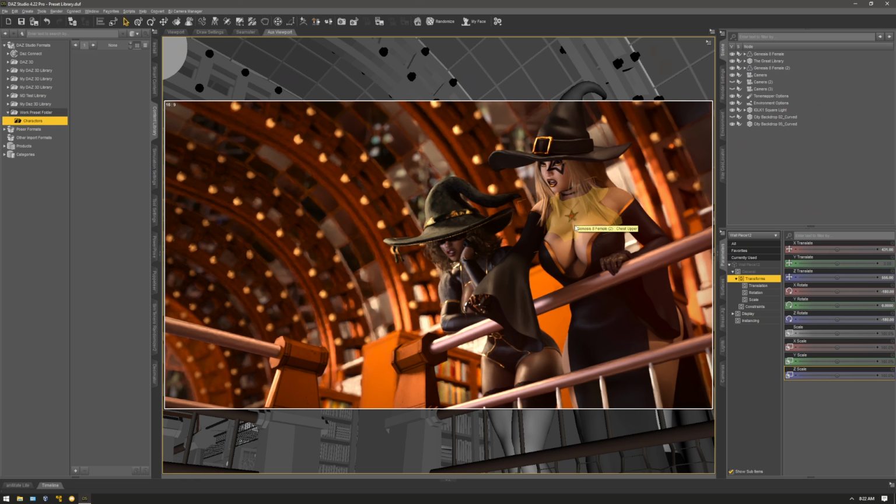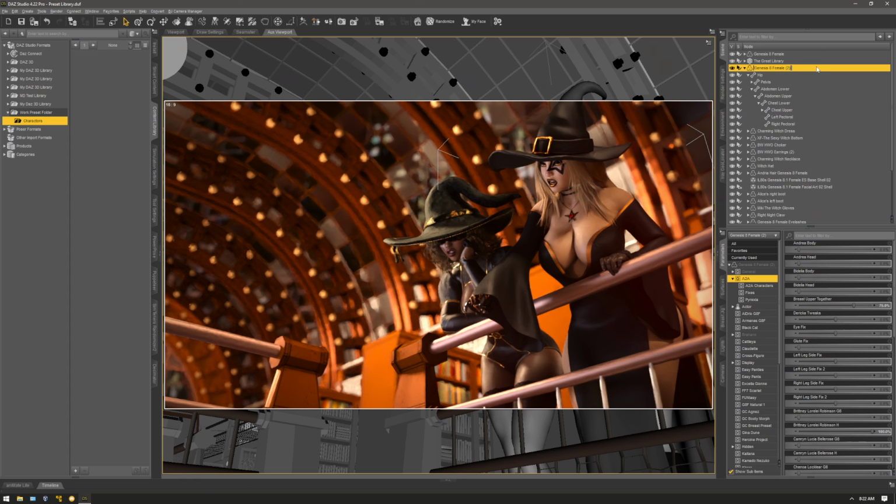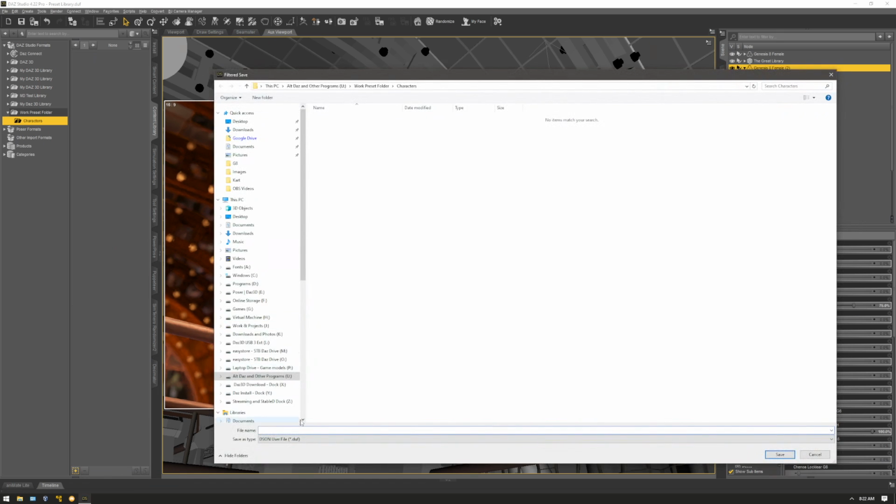So if I want to save my character, I'll double click my character. And then I will go to the plus sign over here, and I'll go to character preset, and then I'll name my character. This character is Brittany. And then I'll just click save. I don't want to save this because, like I said, it's going to take me a while to save it out, so I don't want to pad my runtime. So I'll just click save, and it will save it out.